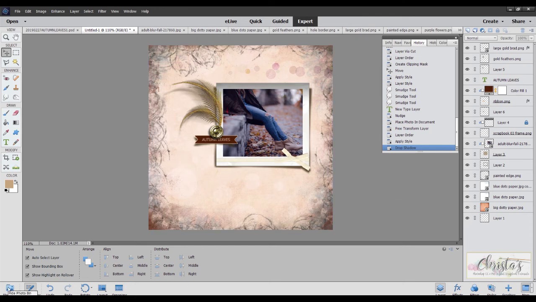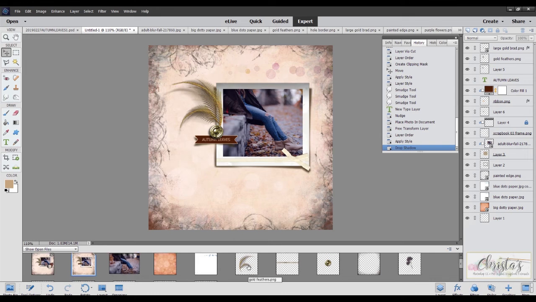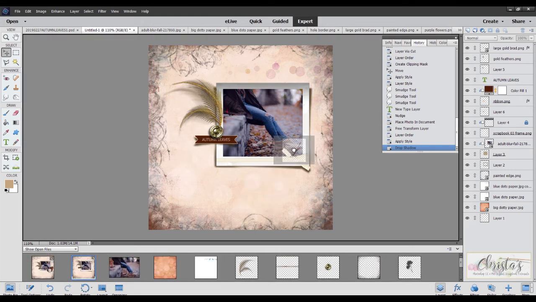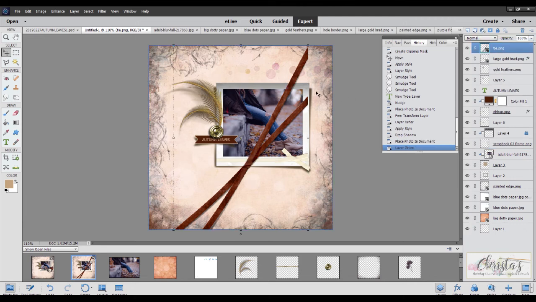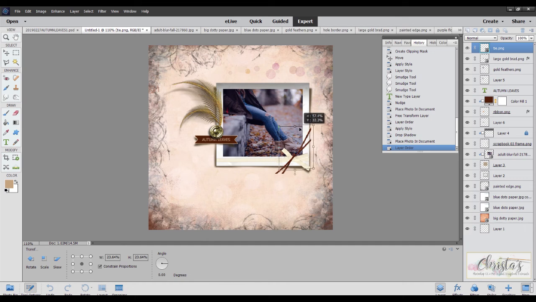Okay, now let's go ahead and, I want to add a little bit of dimension here. Again, I need to bring all of these up above so that it lays on the top. And these are just elements for decorative purposes. I'm just going to add a little bit of a bracket here on the side.